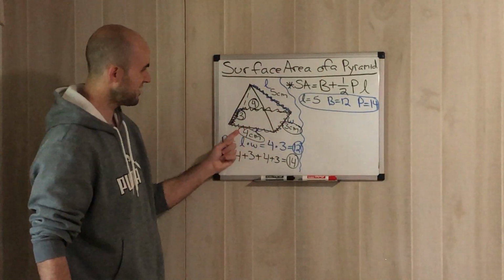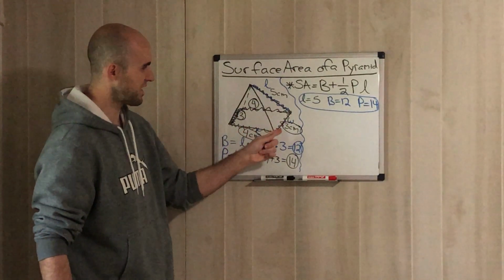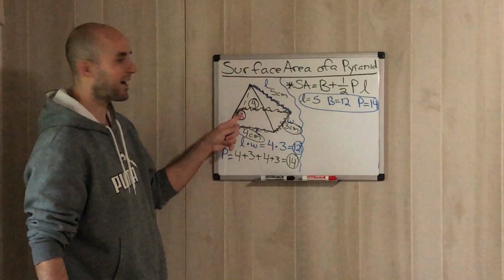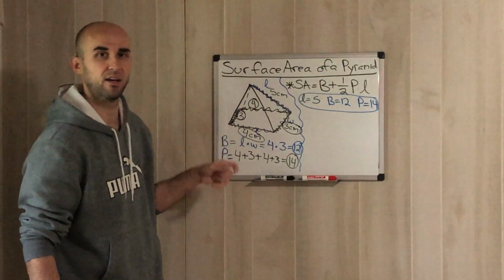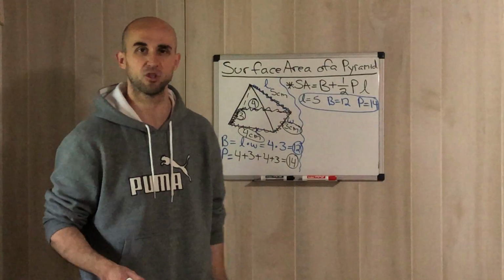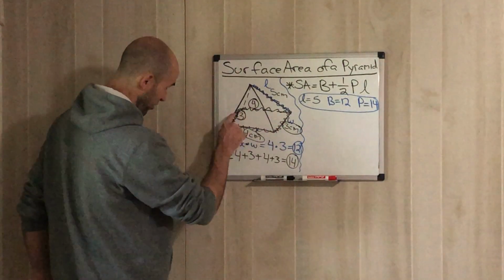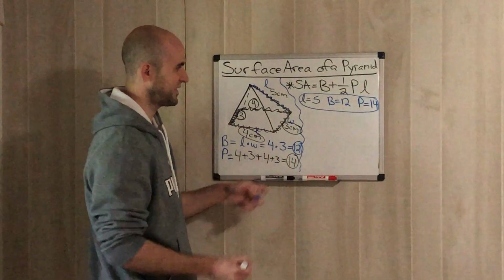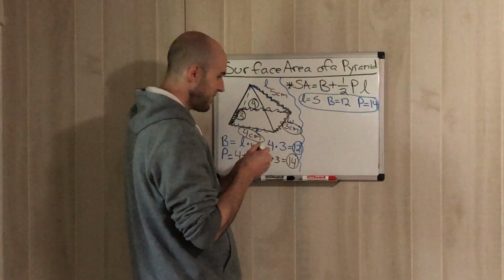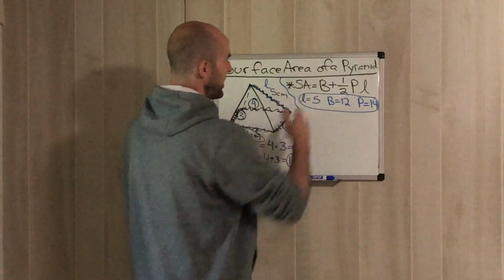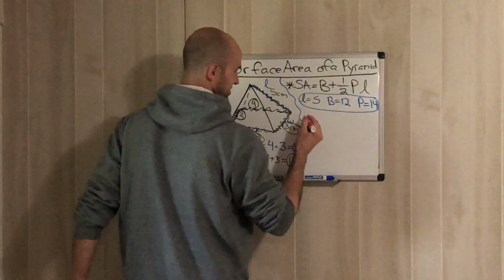And in this case, we have 4 plus 3. Can't forget the 4 in the back, and we can't forget the 3 on the side. Don't ever forget. Just because they don't write the number doesn't mean that it's not there. And when we add up 4, 3, 4, and 3, that gives us 14. Now, once we have that, it's just substituting it into that formula, which becomes so much easier.